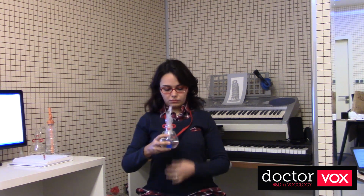So let's go bubbling without phonation. Bubbling rate is a good indicator of transglottic airflow. So the patient can use it as a feedback tool and control the glottic resistance more easily. So first, hold the bottle close to your rib cage. Now, place the tube into your mouth between the incisor teeth and 1 centimeter of it above the tongue.